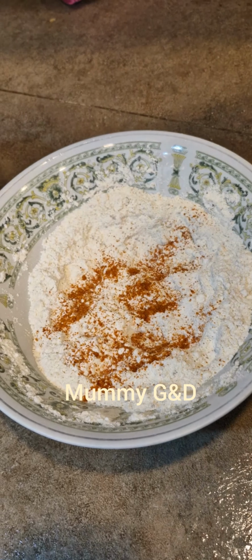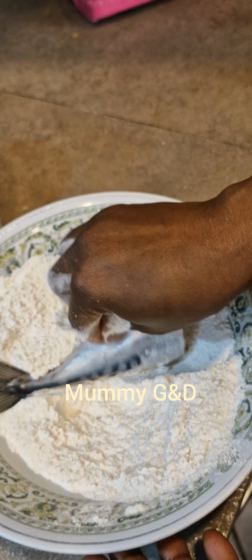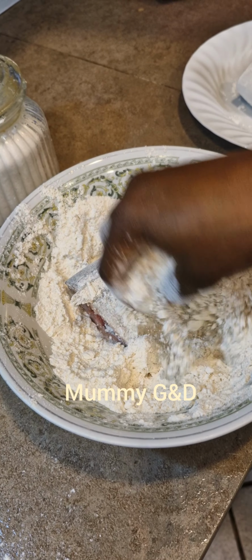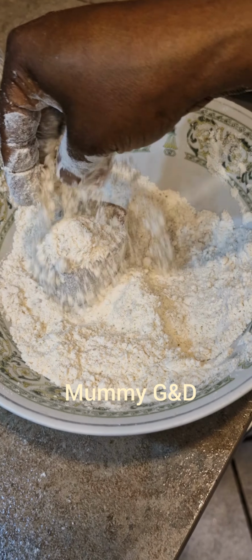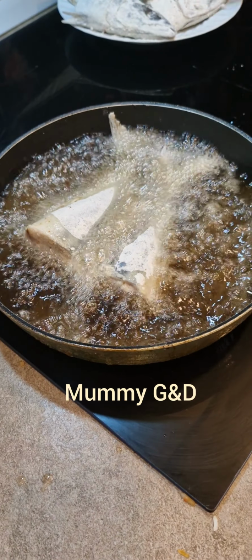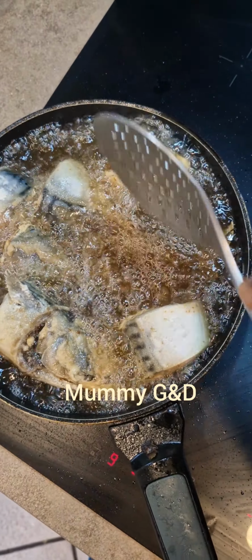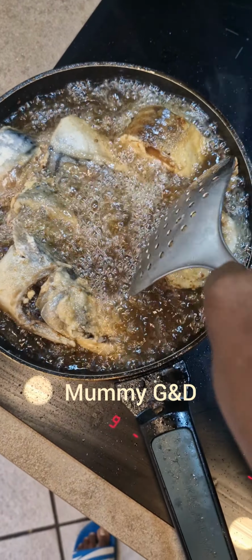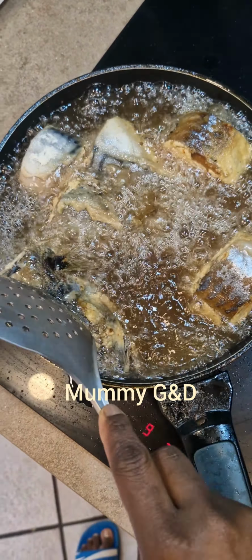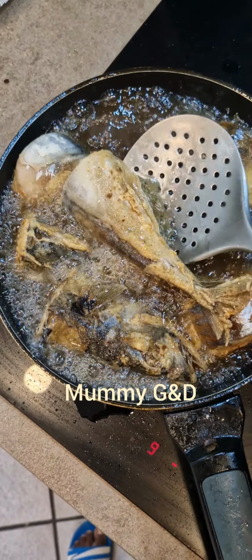Then I add a little bit of pepper so that it can be so spicy. Then I start to rub the flour inside the fish as I'm doing it now. This is that. Then I start to fry. I fry, and then I have to change it so that one side doesn't fry while the other one burns. So this is how my mother used to make it when we were growing up.